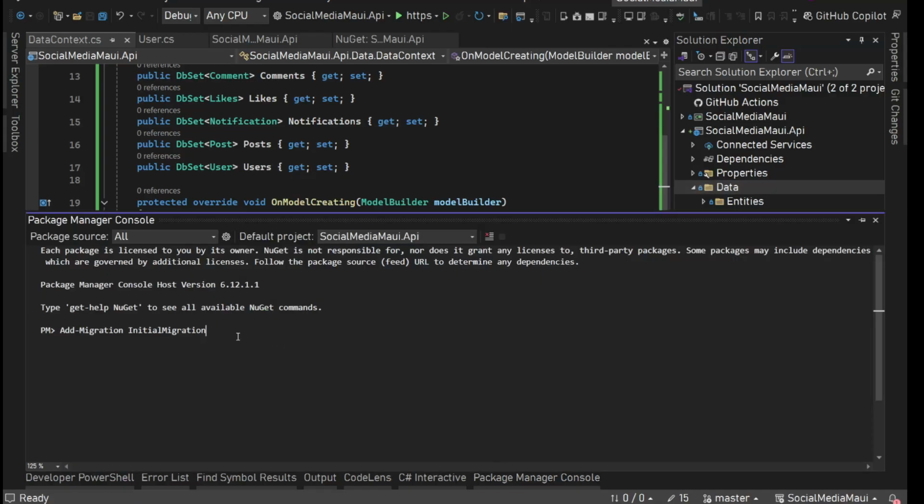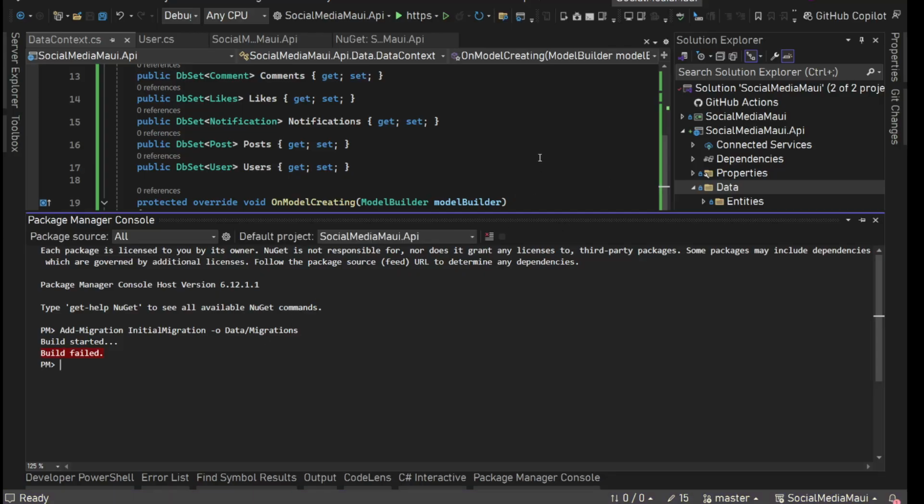So with this command, we can provide the output path, hyphen o, that is for output. Here we'll say Data/Migrations. It will check for the data folder, we have that, and it will search for the migrations folder, we don't have that folder, so it will create it, and after that it is going to put all the migrations inside. So we'll press enter. It will take some time.